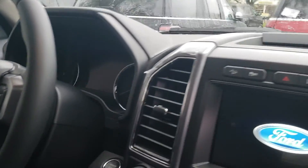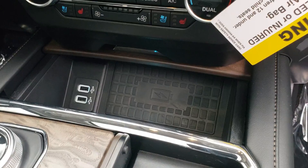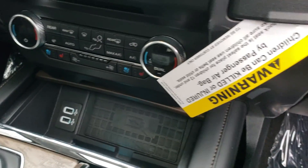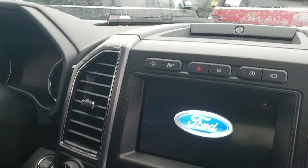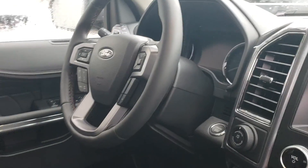Of course, adaptive cruise control, the blind spot indicators. One of the nice features new on the Expedition for 2018 is that wireless charging pad as well. Wanted you to be able to check out some of the great features — the trim accents and things like that. Of course, the B&O, that Bang & Olufsen sound system, new on the Expedition for 2018.